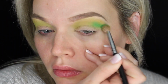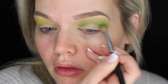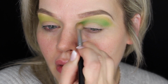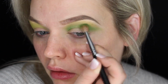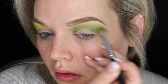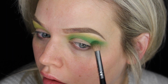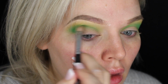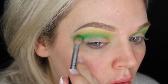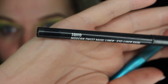Now with the same brush, I'm going in with this Kelly Green Power Pigment from Makeup Geek, and we're going to apply that pretty much the same way in the crease, but keeping it a little bit lower, not bringing it as far up towards the brow bone as we did. Again, doing windshield wiper motions and also winging out the edges a little bit. I also like to go in and add more and more color to build up most of the color intensity in that outer corner and a little bit less intense on the inner corner.